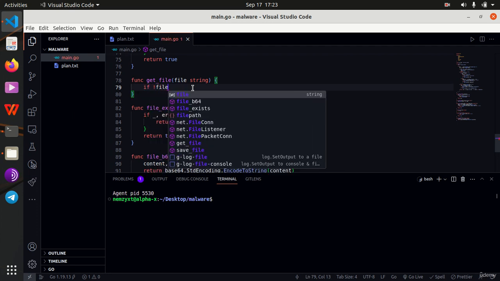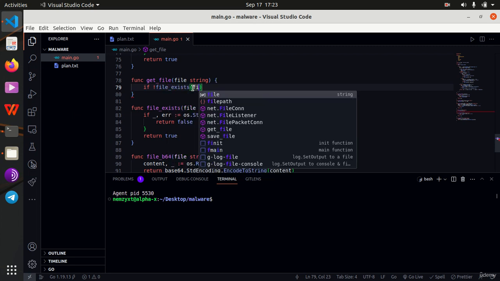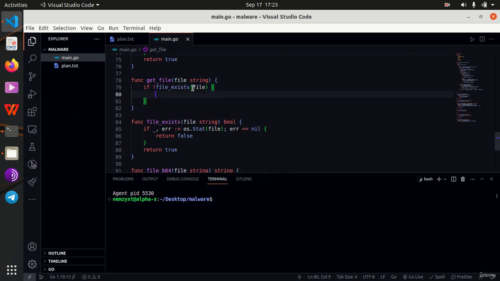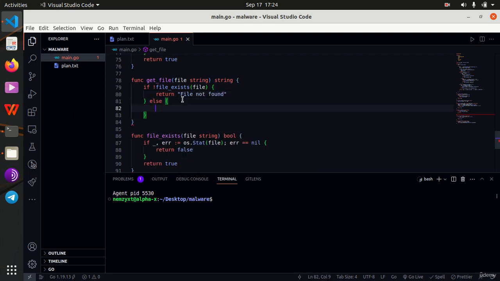So if the file does not exist, then we are going to simply return. We're going to be returning a string here. So return file not found. Otherwise, we are simply going to return the base64 string of the file.